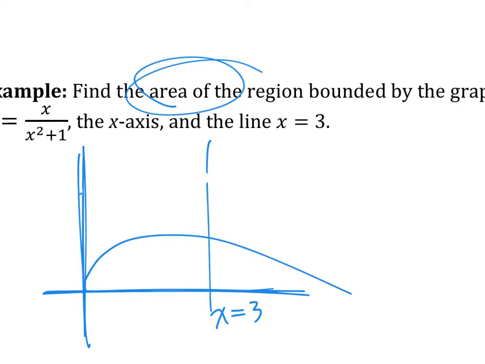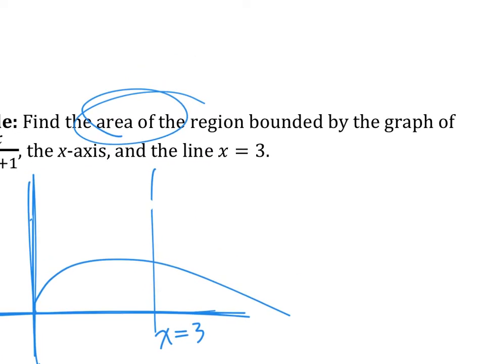Okay, go ahead and set it up. Remember that they know you can do integral. It's just, can you show them that you can do it by setting it up? So set up the integral with the correct limits and then integrate. All right, so make sure you set it up correctly. 0 to 3 of x over x squared plus 1. Don't forget dx. The answer is 1/2 natural log 10.